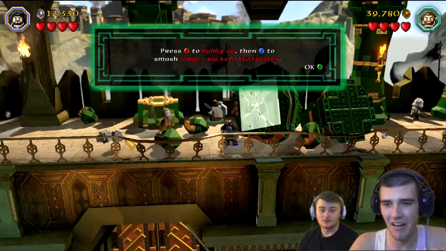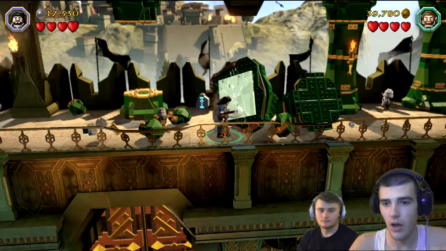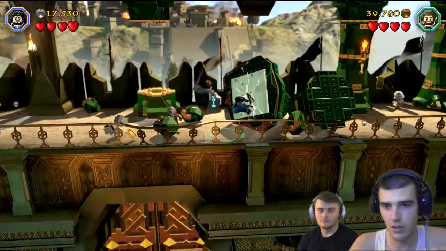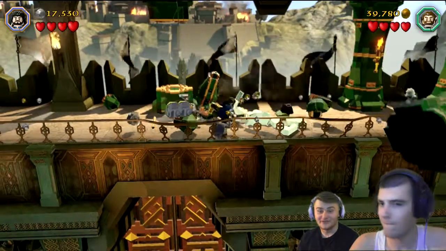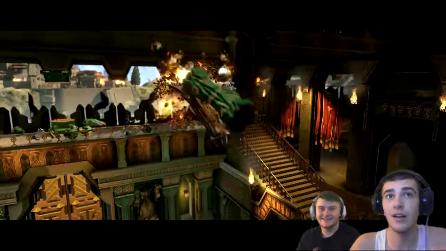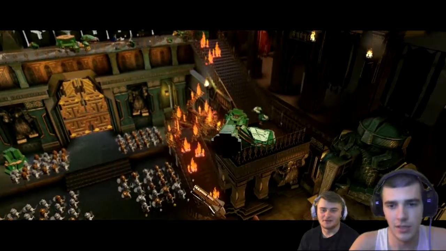So, buddy up and smash. We need to buddy up. Press... I don't need your help. How do we do this? Hey, let's do this. That was legendary. How do we do this? Can we do this for the rest of the game now? I want you on my shoulders. Cool. We're both dwarves, so we kind of need it.